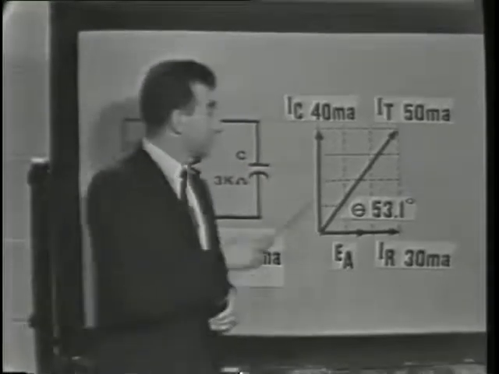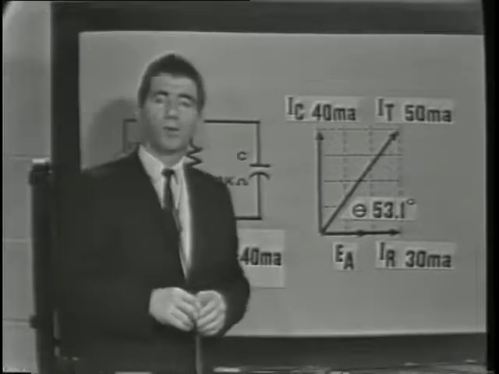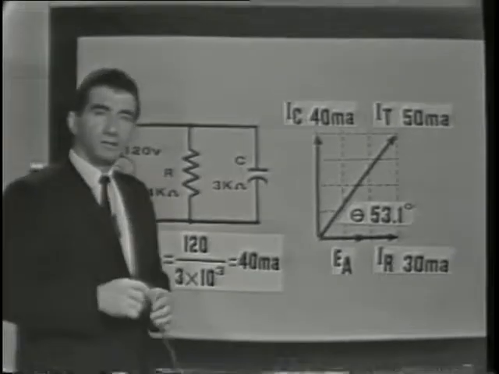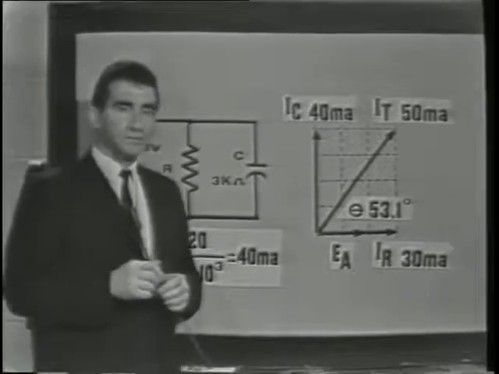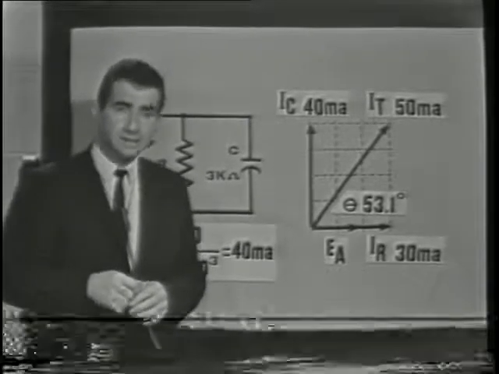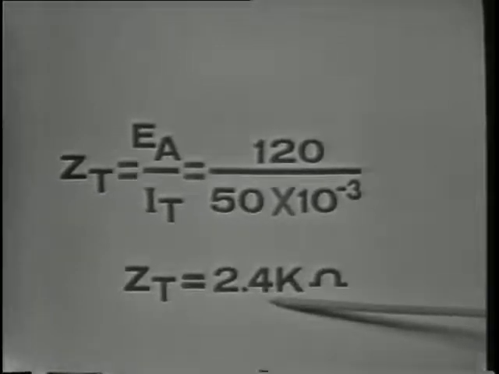The graphical solution for these values is approximate at best and would be difficult to handle in a more complex circuit. Impedance vectors are not used in this parallel circuit because a series equivalent would first have to be developed. For our purposes, it's much simpler to apply Ohm's law. ZT is equal to EA over IT, or 120 volts over 50 milliamps, and the total impedance in the circuit is equal to 2.4k ohms. As in all parallel circuits, the total impedance is less than the smallest impedance in the circuit.